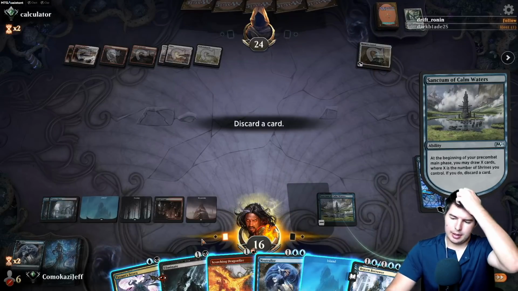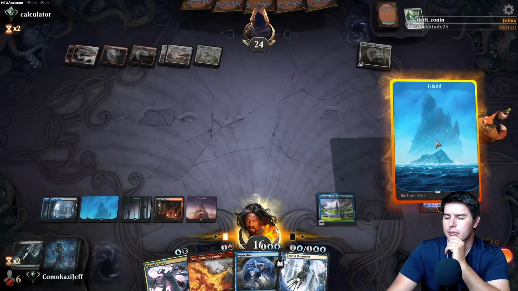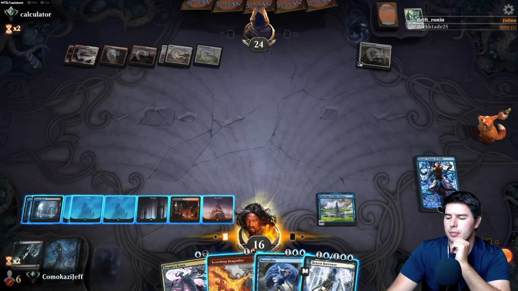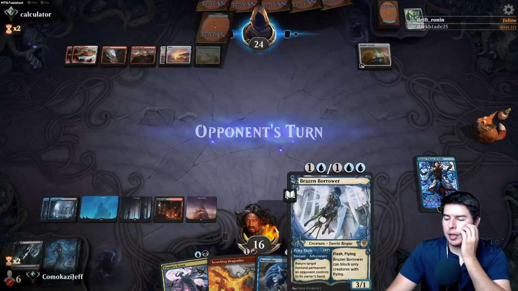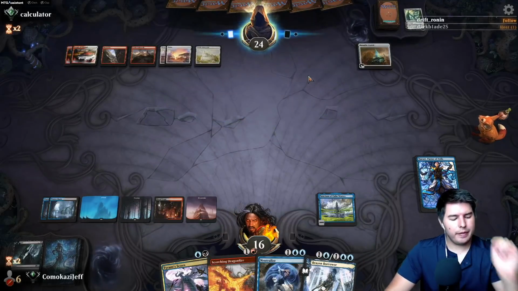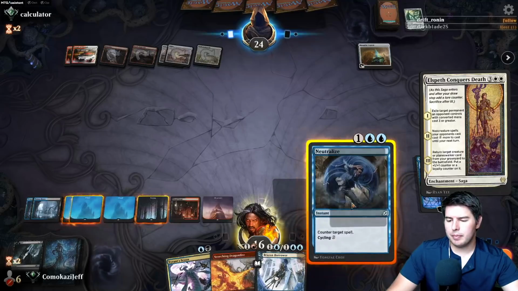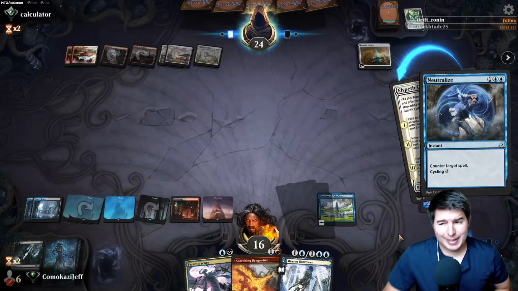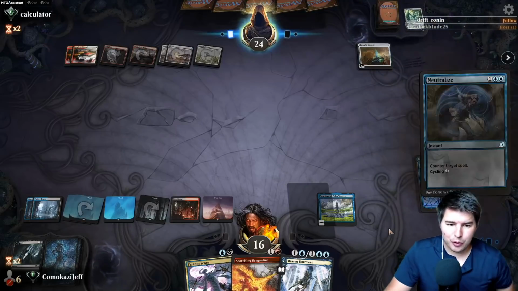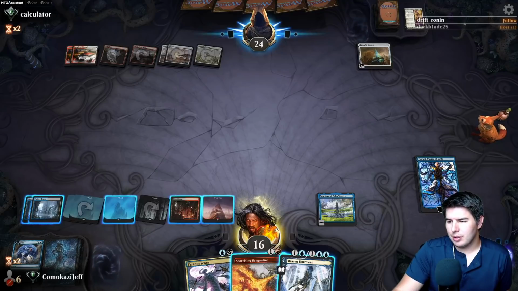Discarding. Let's go eliminate. And pass the turn. Brazen Borrower can start hitting stuff if we need to. Elspeth Conquers Death. Yeah, I think I'd like to keep card draw. This is, I think, our last counterspell in the deck. I had a lot more creature removal. That was just based off of the meta I kept running up against before.